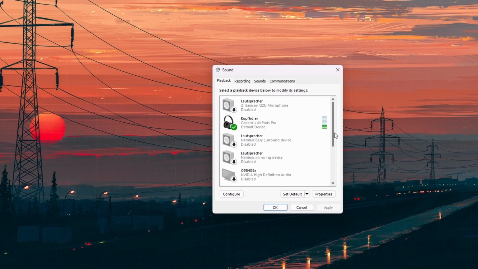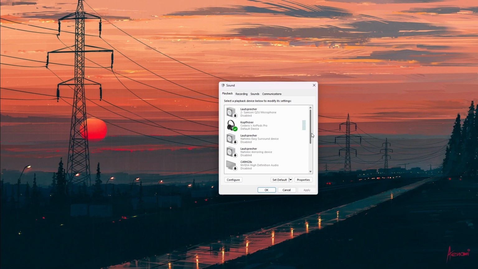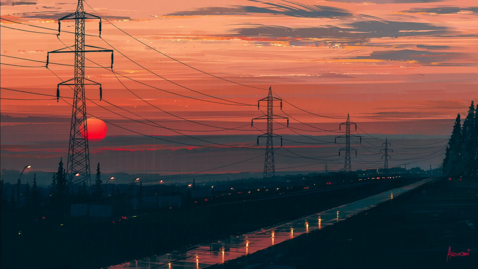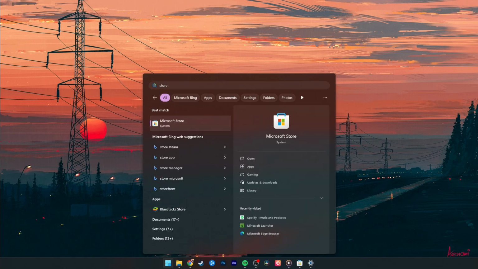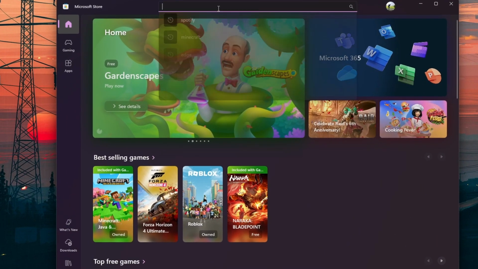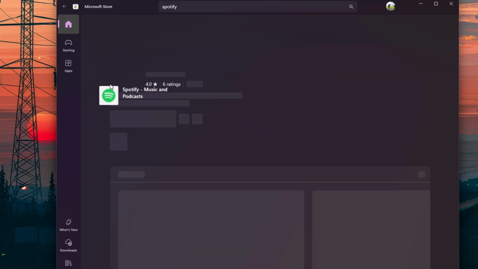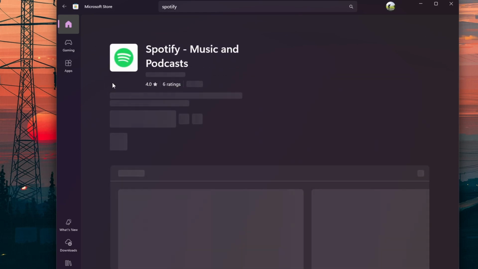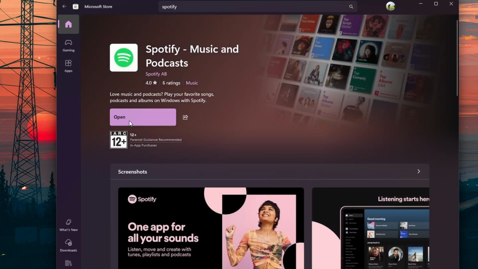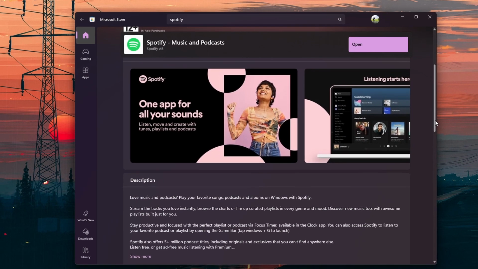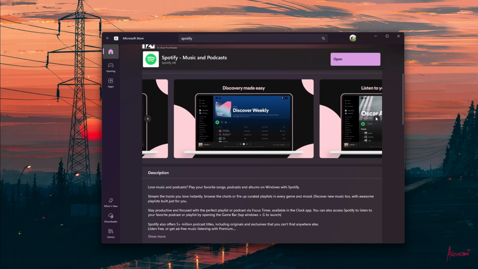If you're unable to hear any music on your current Spotify app, then you should consider using the Microsoft Store version of the app, which is usually more stable and updated automatically. Open up your Microsoft Store app and look up Spotify. Proceed to install this version of the app and log in with your account. This will fix the problem when you can't hear any sound when playing music on a Spotify desktop app.